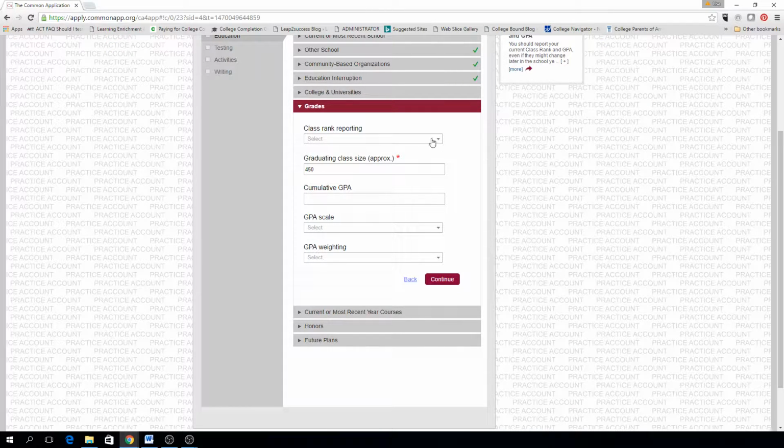Now, a lot of schools now don't do class rank, so you can say none. You can leave these questions unanswered, or you can provide them. The colleges are not going to rely on your answers here. Instead, they will rely on the information provided by your transcript. So you can feel free to put it in here or not. If it's here, they're going to make sure it matches your transcript, but the transcript is the final say on your GPA, the scale of your GPA, whether that's weighted or unweighted, and your class rank if there is one.